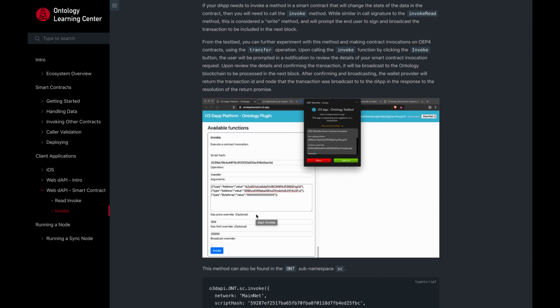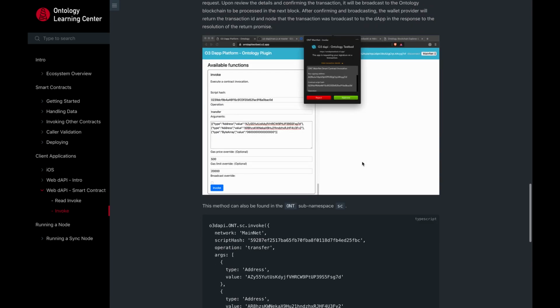And there are some optional parameters here that let you adjust the gas price or the ONG price that you'd like to pay the fee for. And so at the moment, we'll just leave them as they are, because this is the standard fee that you're going to pay, and click invoke. And upon clicking invoke, it's again going to present you with a notification window where it's going to give you information about your dapp and all of these transaction details for the user to review, and then eventually reject or sign depending on what they would like to do with this transaction.